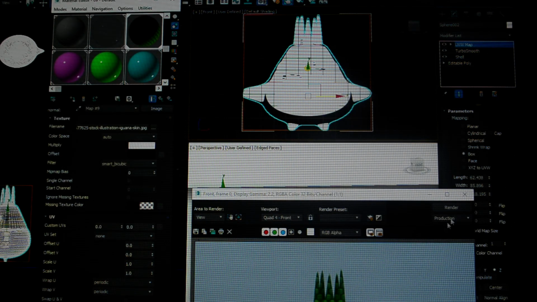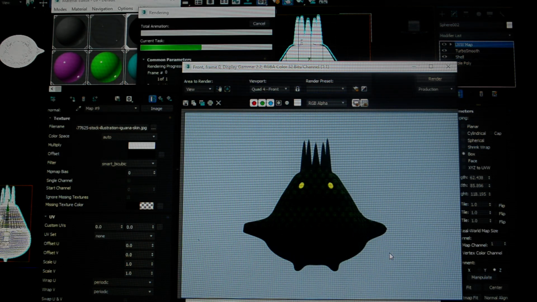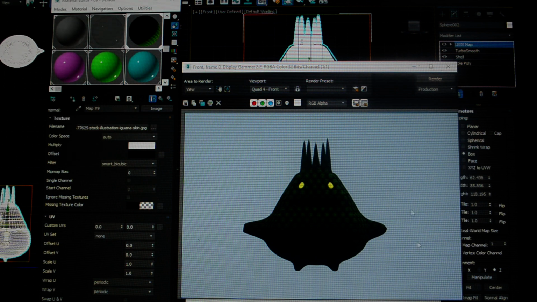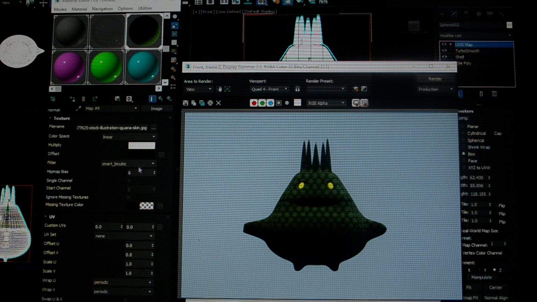And let's see what happened. And he got a little bit darker, didn't he? But he has a bump on him. You can now see that there's some texture there. And there are some adjustments we can try. And that lightened him up a little bit.